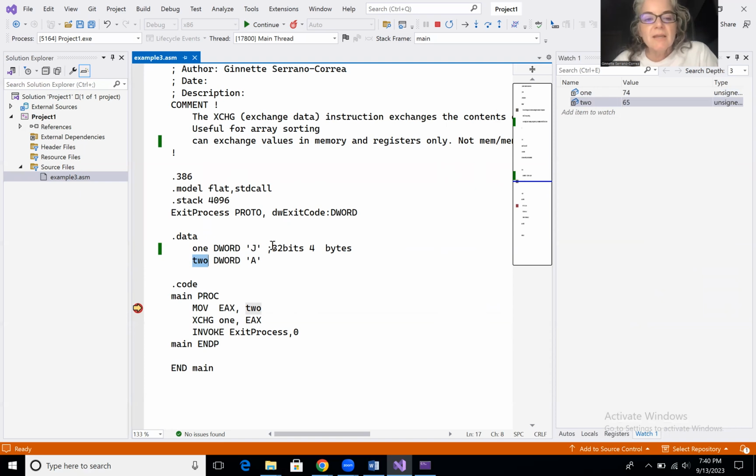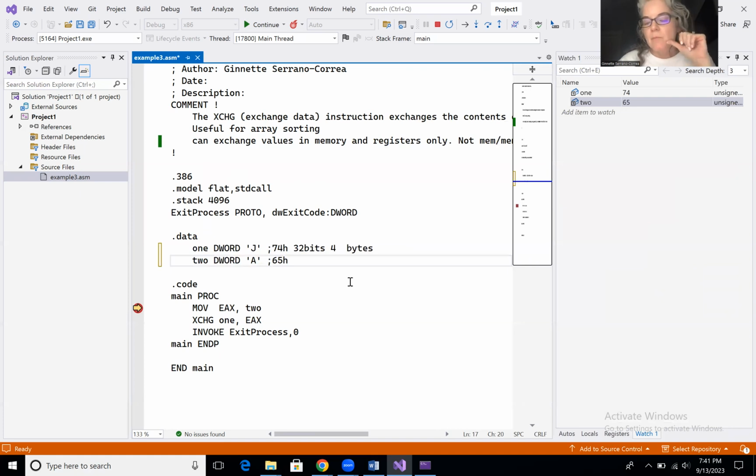So J in hexadecimal is 74. And A in hexadecimal is 65. I'll put that there. So 74 and 65. And if you go look at the ASCII table, you'll see that capital A is 65 and J is 74.